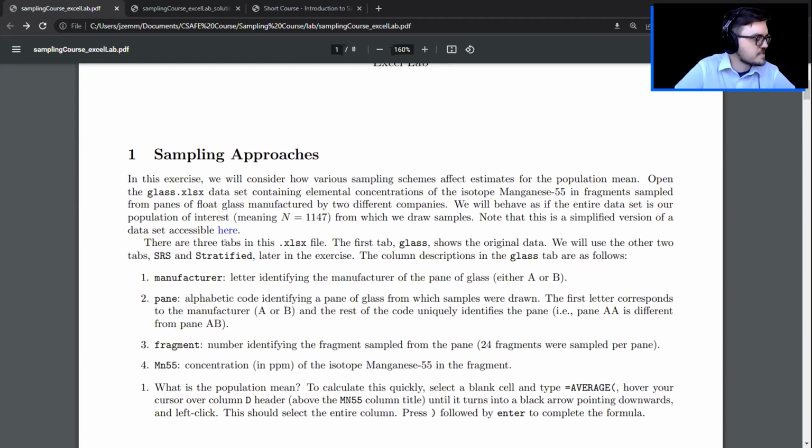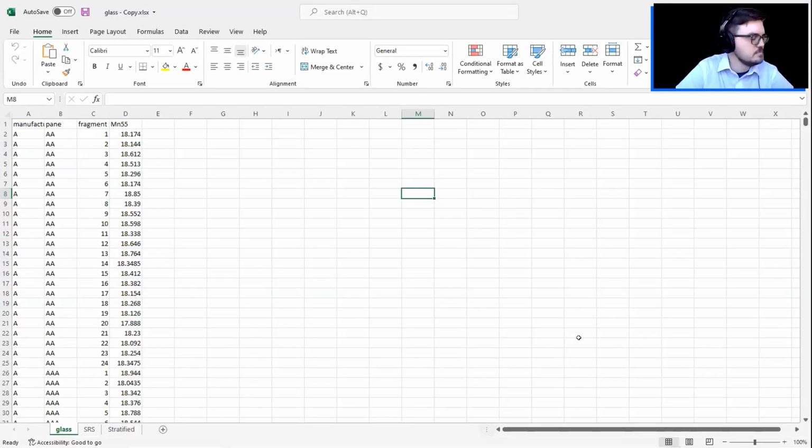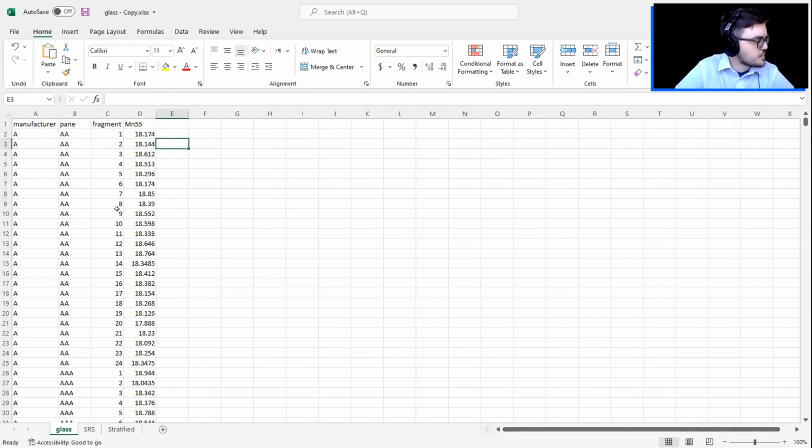So this first exercise, as I said earlier, looks at various sampling schemes and how they affect estimates of the population mean. So we're going to take a look at this glass.xlsx file. I'll go ahead and show you what this looks like now. So here's the file. You can see that this Excel file has three different tabs. The first one is just called glass, and then we also have SRS and stratified, which we'll get to later on in the exercise.